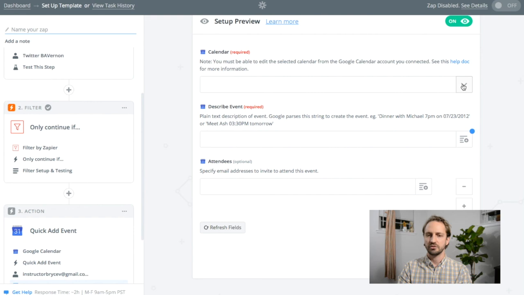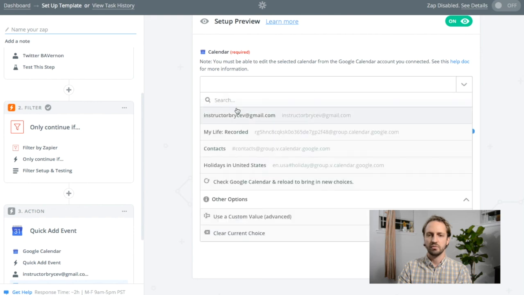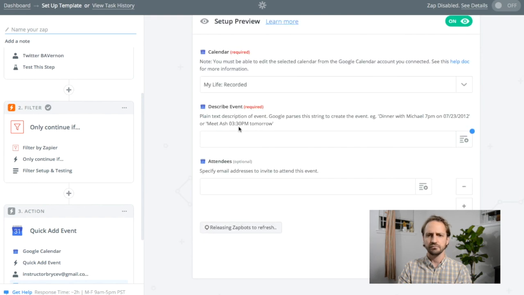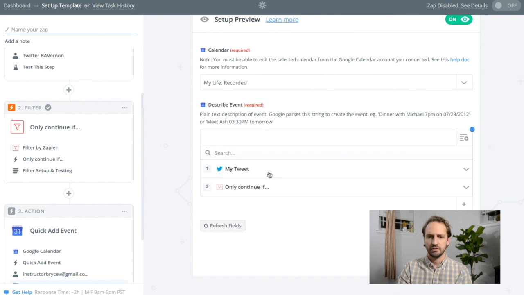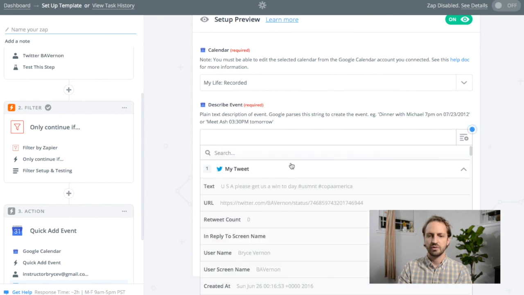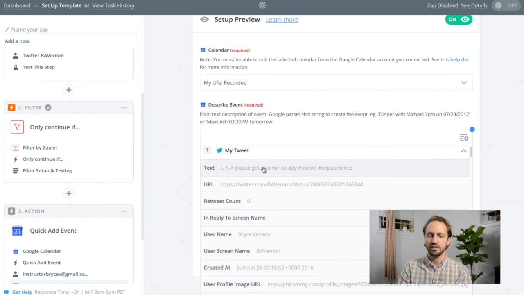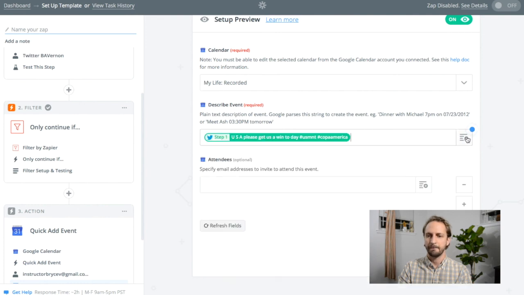This is where we actually choose the calendar. The one we want is My Life Recorded. Remember, we had just created that. And then we describe the event. And this is what Google's going to look through and figure things out. So all we really need is the information from the tweet. I'm going to include what was actually tweeted out.